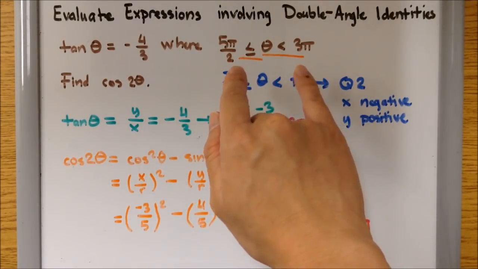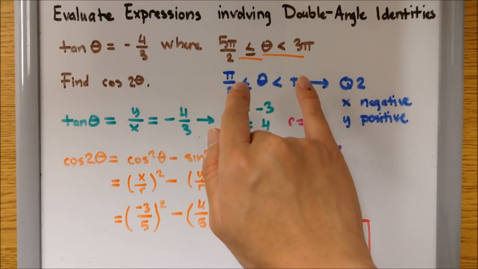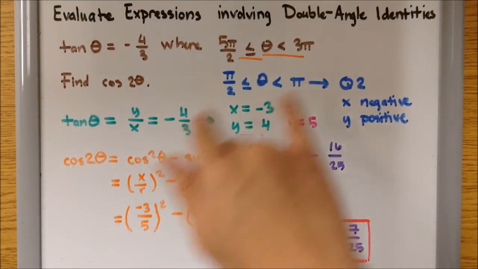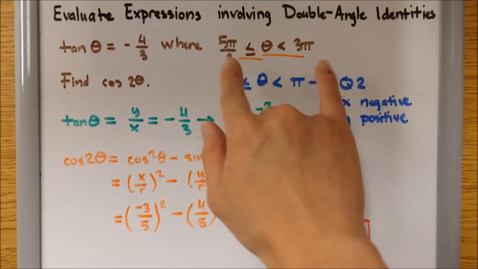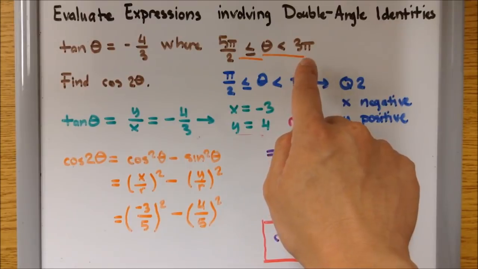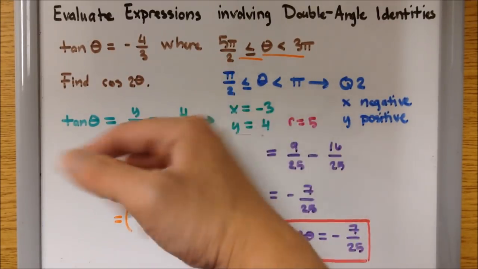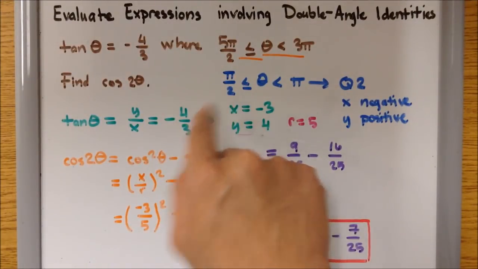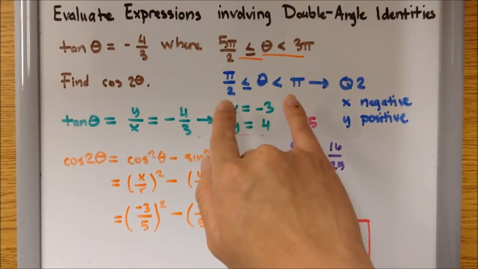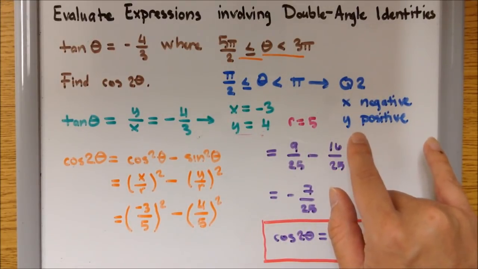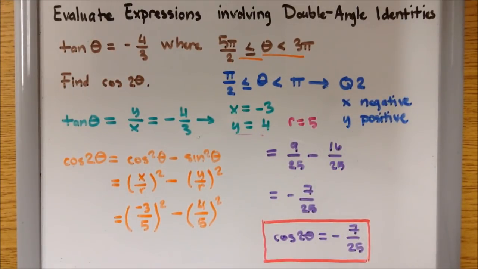Now here, it doesn't tie into the unit circle that you normally know from 0 to 2 pi. What I did was I took 2 pi from each side. So 3 pi minus 2 pi will be pi. 5 pi over 2 minus 2 pi, of course with fractions, became pi over 2. So pi over 2 and pi, that's quadrant 2. That helps me determine whether x and y are positive or negative. So again, it's important you use that information if you are to get the correct answer.